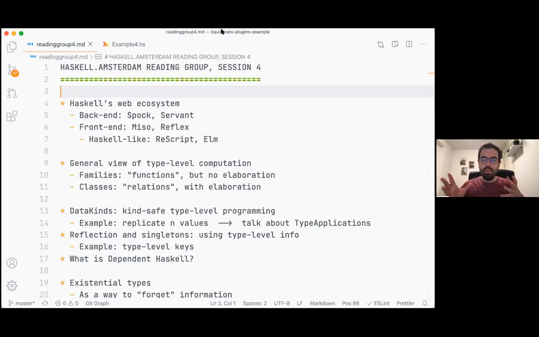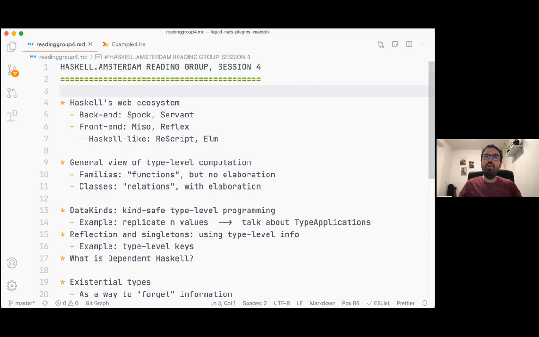Well, when I wrote the book, Spock was, I think, a very nice choice. I still think it's a very nice choice. It follows this idea of having routes, and then you just return stuff from each route. So it's quite simple, and this is mostly what people expect.